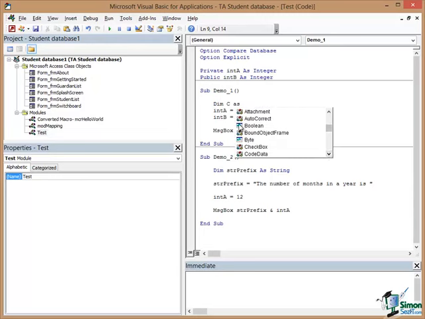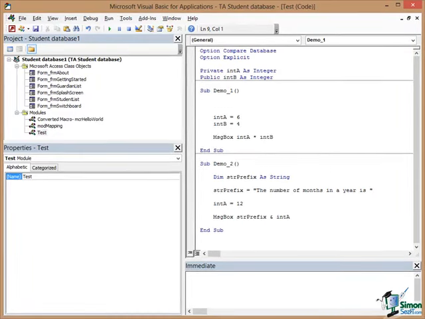Other useful values are values like Boolean, which is basically a true-false type value. You also have byte for the smallest way of storing a number. And then there are various others. Some of these we'll come across during the course later on, and some of them you may never use. But that's a very important list, and you always need to choose a variable type from that list because there are no others in Access.